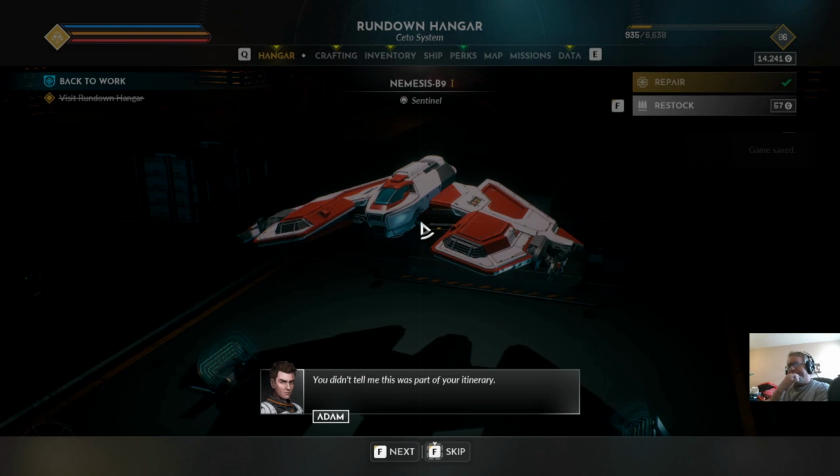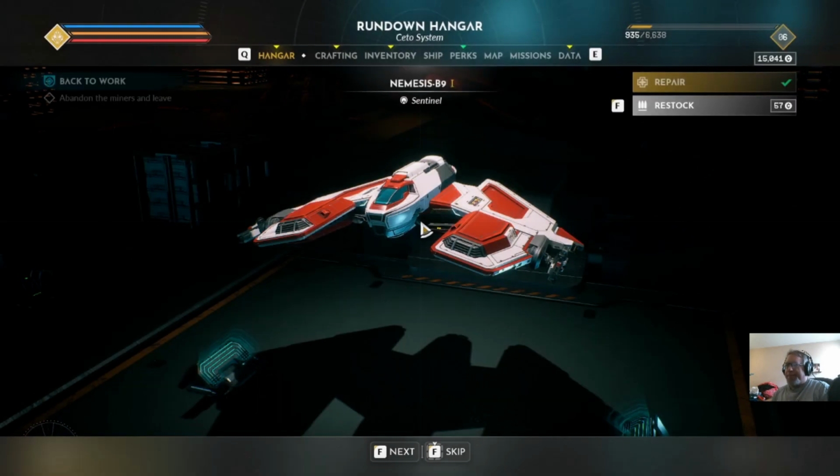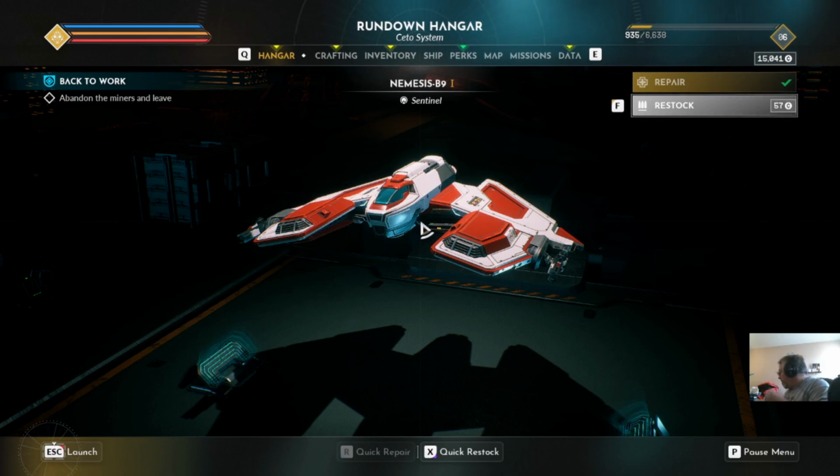You found us. You didn't tell me this was part of your itinerary. I've been flying past this place for weeks now, wondering when I would ever have the courage to do this. My team won't survive much longer working for those fools. This is where we will build ourselves a better life. What? How do you think you'll be doing that? By looking after each other. By taking what we can and doing what is necessary. Sounds like you want to set up your own little outlaw operation. Is your team in on this? We're all in the same boat here. We had enough of Grady and Brunt screwing us over. Here, take this. It's your payment for protecting us back there. We will not see each other again. Guess I'm the last one to judge you on a move like that. Well, that just got weird.